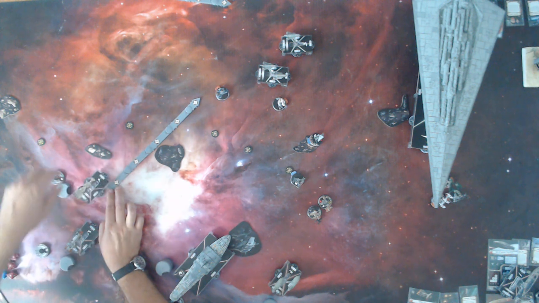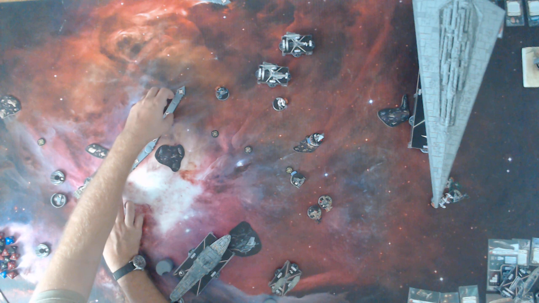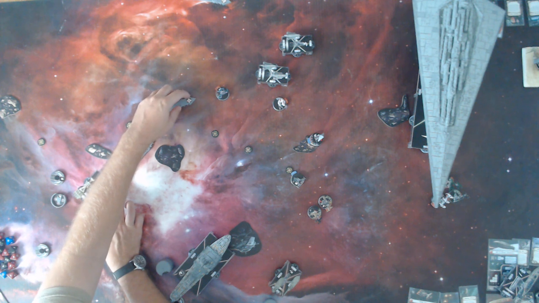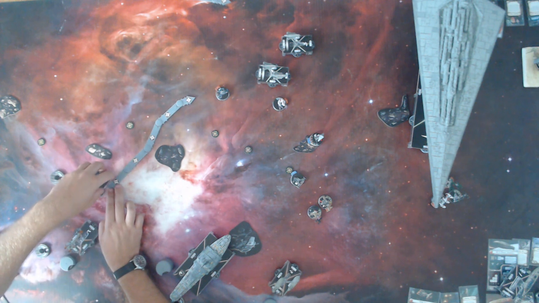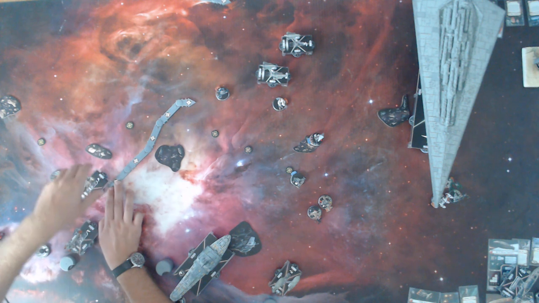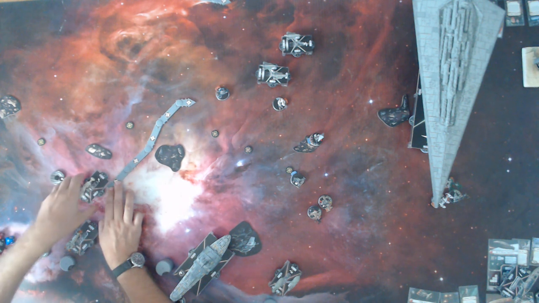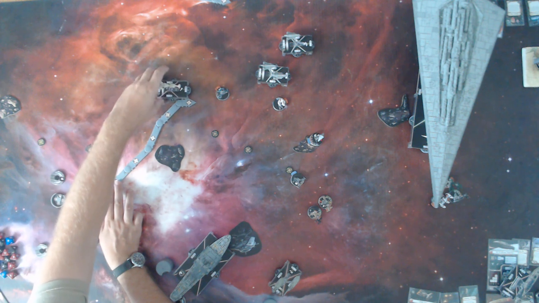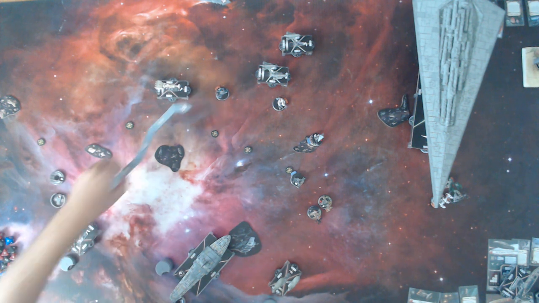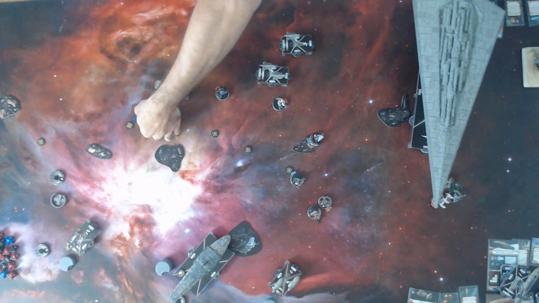Go ahead and activate Janus Light. I have a navigate, which I'll use because I already had the token. And I'll hopefully expertly dodge the mines and the debris field. I think I'm outside of distance one. You're okay. Yeah. Expert.